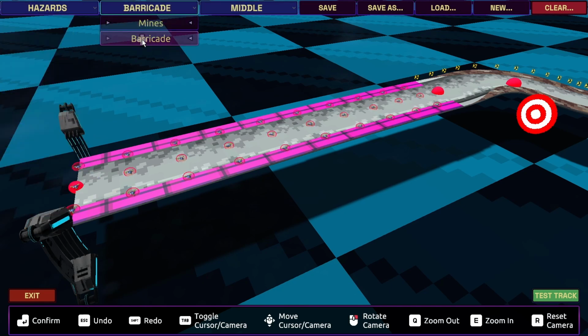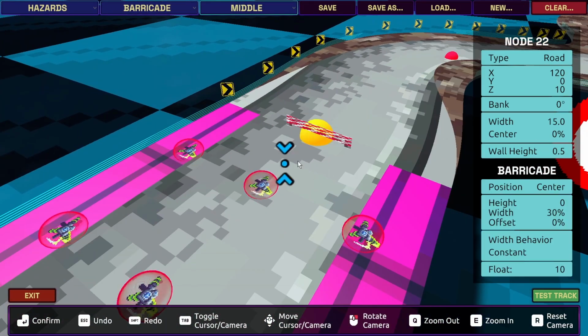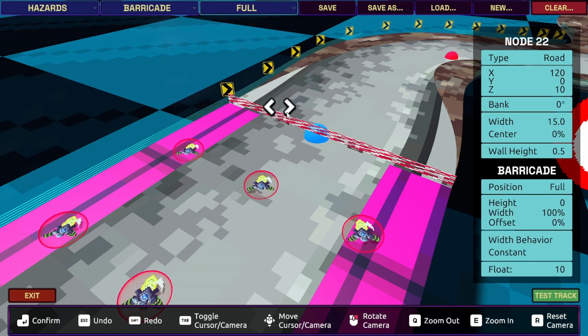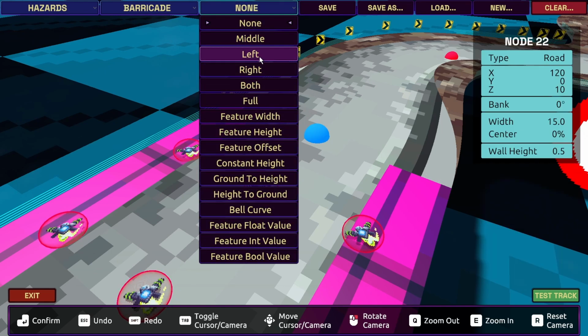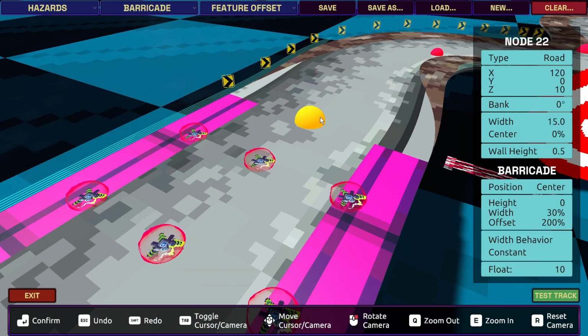Then of course you also have barricades, where you can place these specifically where you want. You don't have to worry about them being a specific way. And of course you're just going to use these normal ones here, except for these, you're actually going to want to just use these three and these options here. So you can make full-on barricades, or if you do something like this, you want to click none and just re-put it in the middle or something. And of course, move it around however you want to do it.